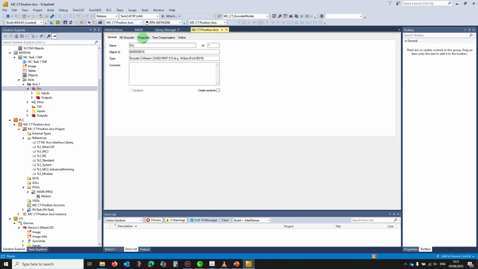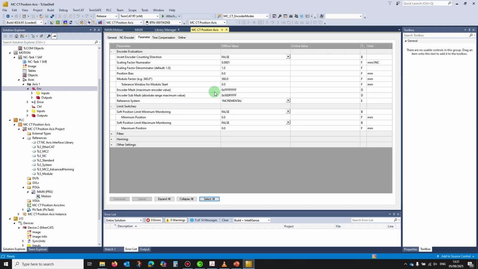So next thing that I'm going to do is configure our scaling. The scaling in a TwinCAT NC axis is done in the encoder parameters. So you select the parameter tab and then set up the numerator and denominator. So the numerator is a number of units. The denominator is a number of encoder counts, and by far the easiest way to set this up is simply to use the default resolution of 65536, and then I'm going to use a resolution of 1000 units per rev. So we know encoder counts per rev and we know units per rev, and I'll just set up the modulo to be 1000 as well.